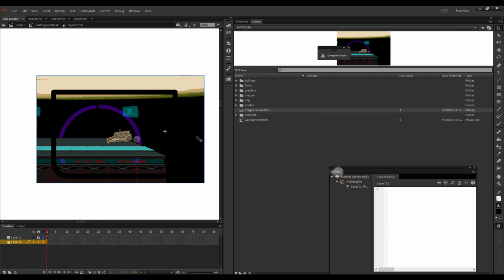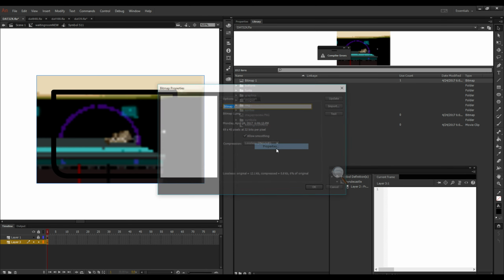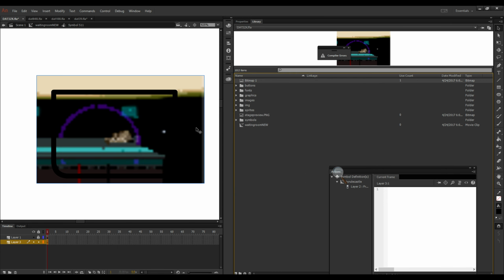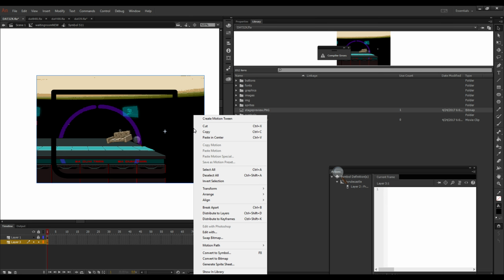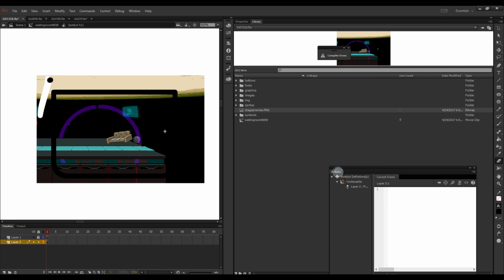We're going to double click on this, actually convert to bitmap, and it's going to make another bitmap that we're going to undo the smooth. Oh, that doesn't look good. Maybe break apart? Okay, break apart's going to work. There we go. So if we use break apart, we can have it fit the actual.